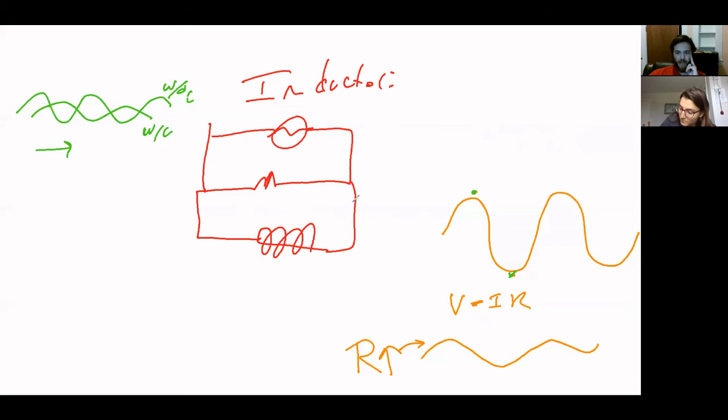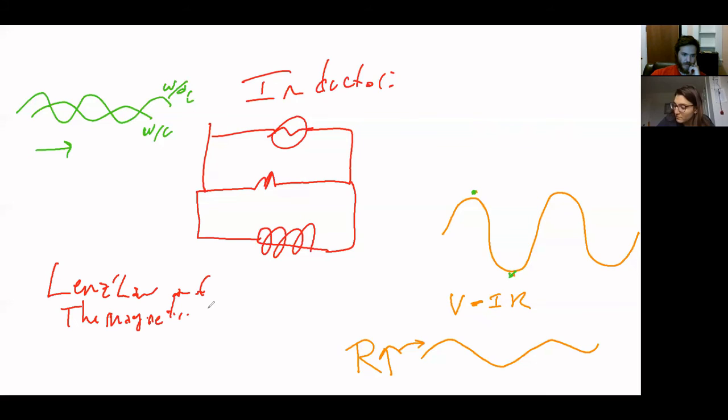So if I look at what the inductor is doing, and this is where we're going to start getting into Lenz's law and inductance, the inductor is creating a magnetic field. Right, so now we're going to introduce a fun new concept, Lenz's law and magnetic field. And you can find this formula, I think, on your formula sheet. You can find it elsewhere. Off the top of my head, I don't want to mess it up and get anybody wrong. But let me write this here.